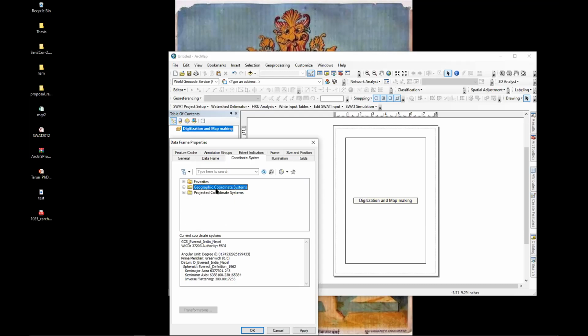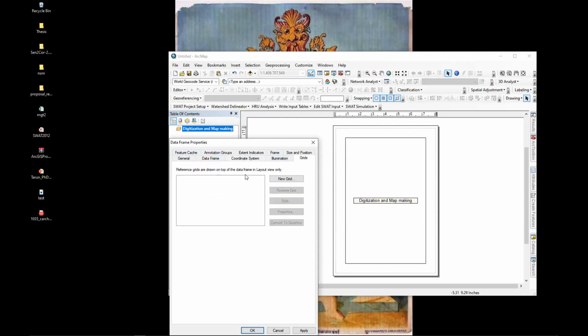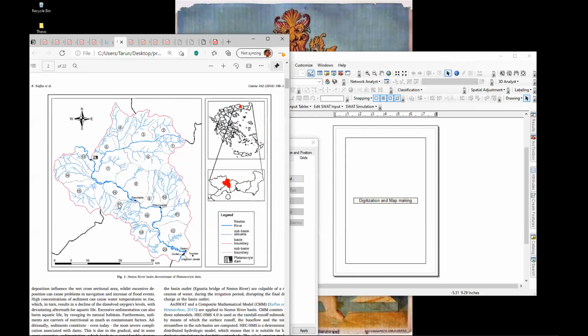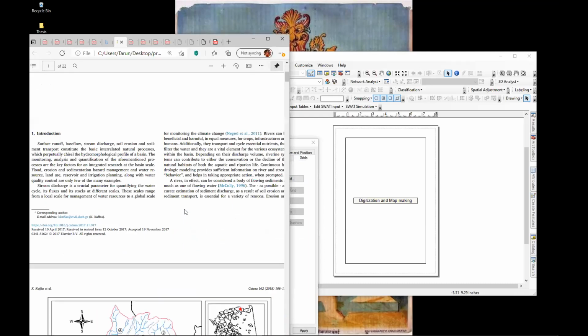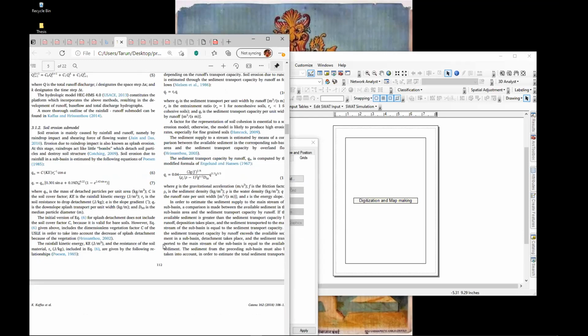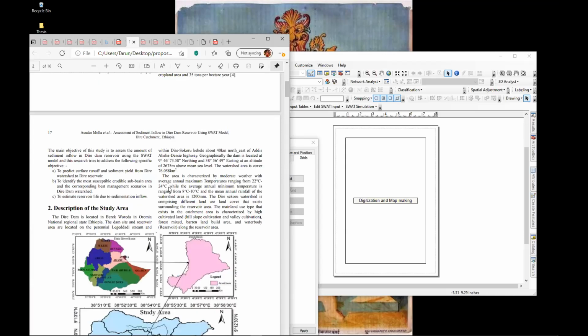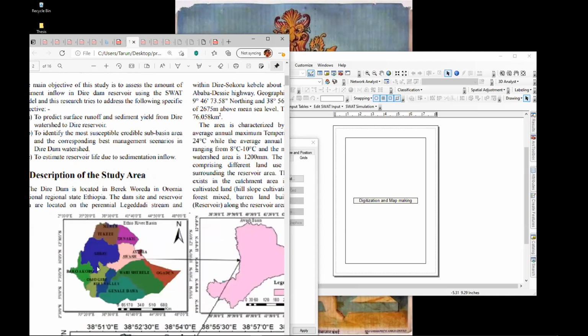Then you can also include grids. What do I mean by grids? Again, I have to go back to this. See here, there is no grid here. That is a bad way to represent the map. Maybe I can see another grid. Oh yeah, see, these are grids.